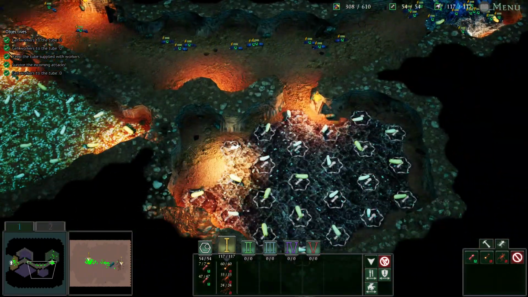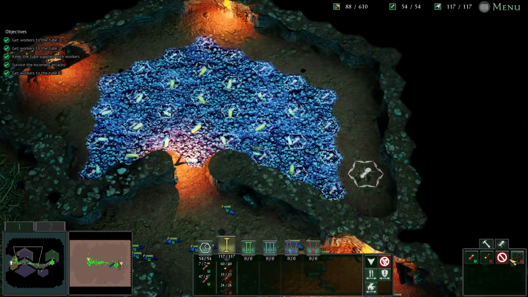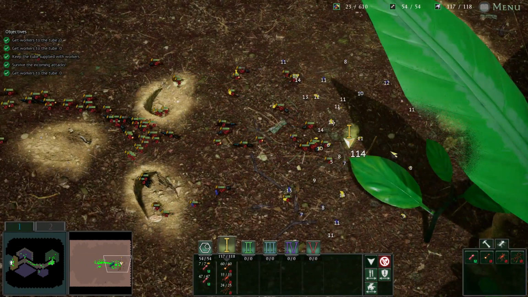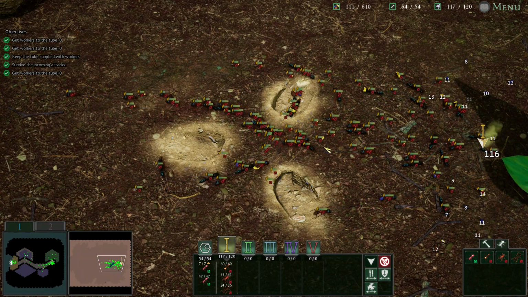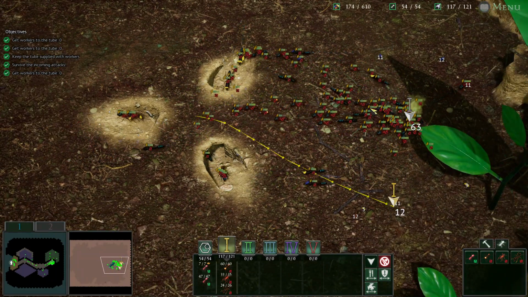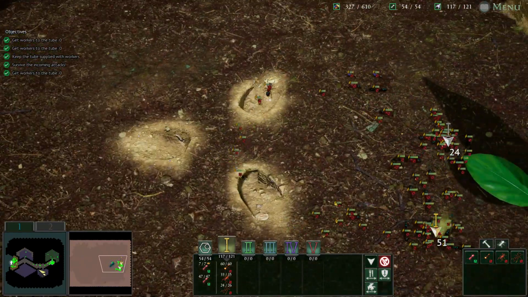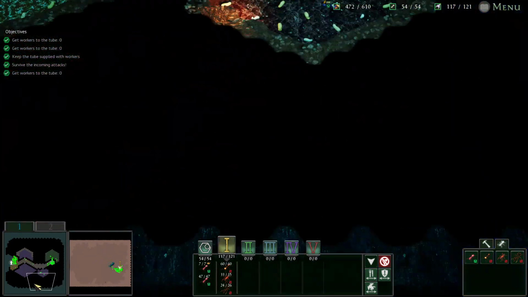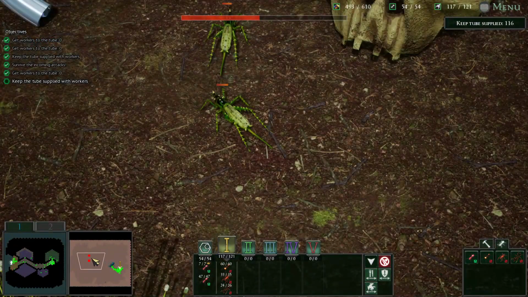Oh, I just realized the space isn't filled out. Fill it out. Oh wow, look at them. It's just like a swarm. Like an ocean. There's like water running over. Yeah, that's crazy. Do we have any enemies? Oh no, we don't. What's going on here? Oh god.